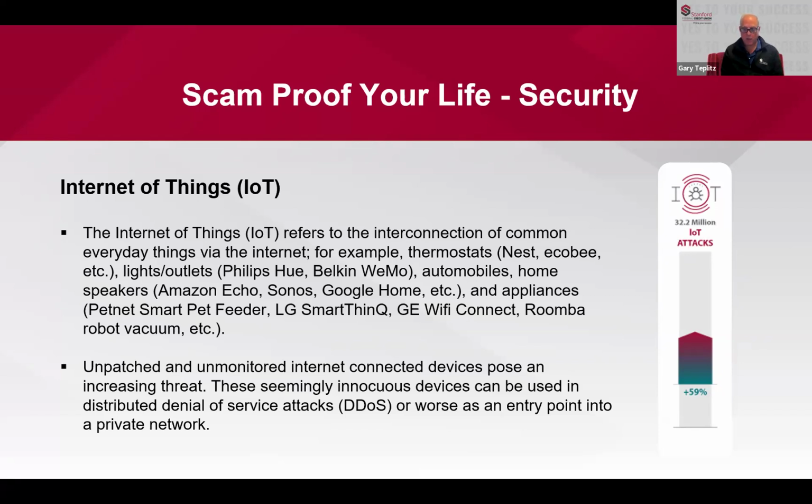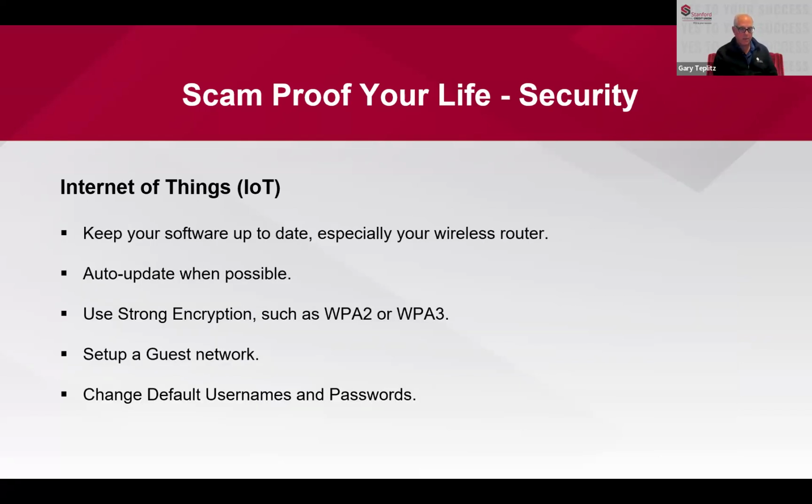So we go to the next slide. I've got a couple of items to think about here. Keep your software up to date. Patches and updates to those systems are important to do on a regular basis. Your wireless router is one of those that needs to be updated. Depending on the model and manufacturer, they should be alerting you to updates. You can also check online and make sure that you've got the latest version. A lot of these things, again, have auto update capabilities, so you want to keep those on.